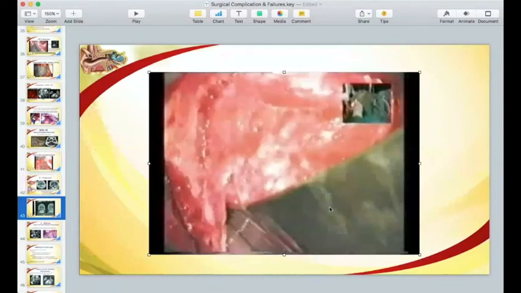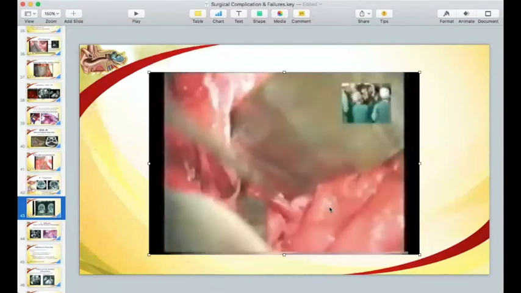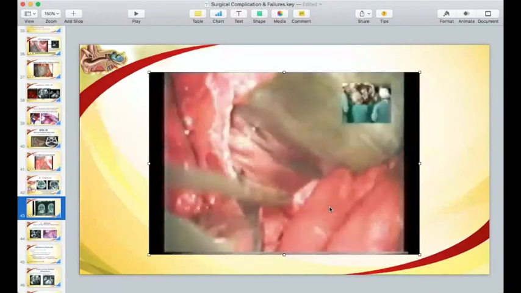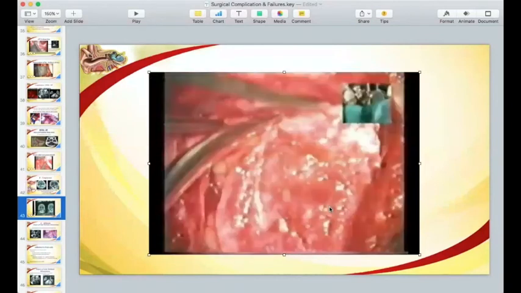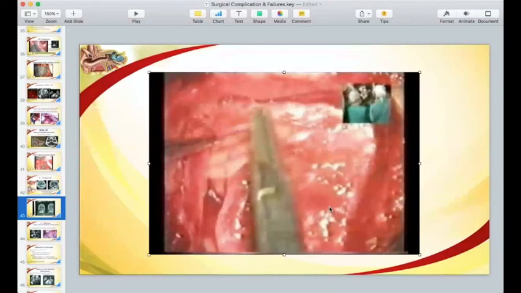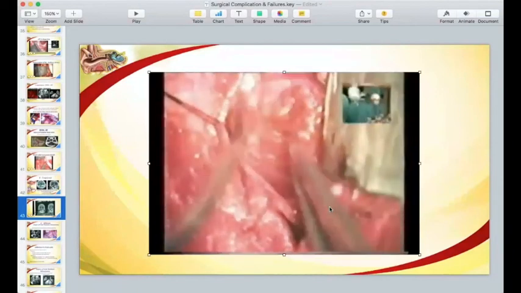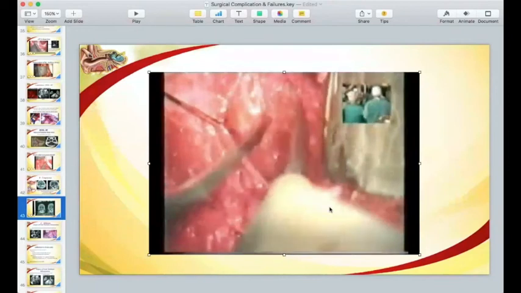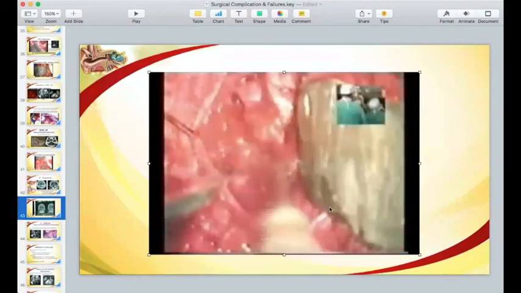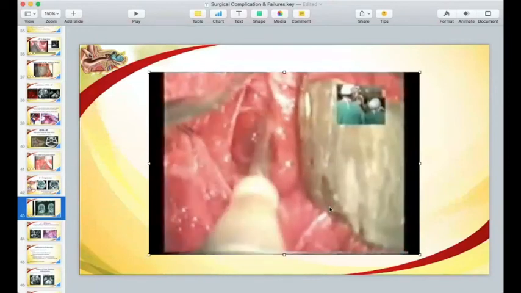So this is the operation now. The video is going on. We have lifted the cerebellum from below. We have cut the dura already from below at the bottom to allow the CSF to come out. Then we complete the dural incision all around, semicircular C-shape. Get into the tumor surface and then do internal debulking using the CUSA, and then hold the tumor capsule and deliver it from medial to lateral.